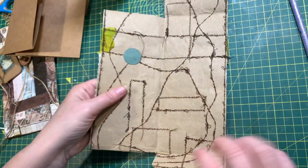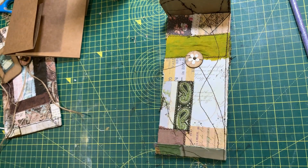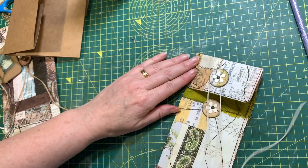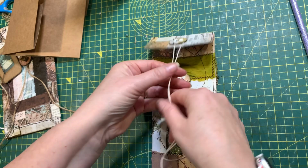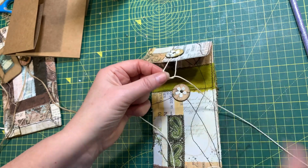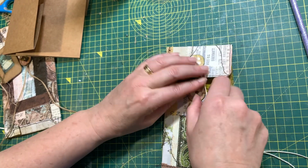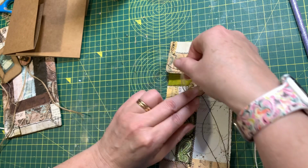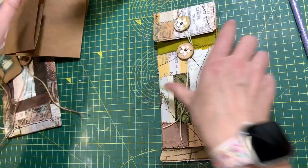Okay, what else do I need to do? So I've got that, and I've got that. Okay, let's put the string. Pop it around there. Tie it in place. That's plenty there. Okay, let's see what it looks like.